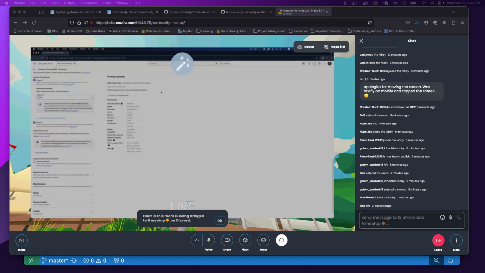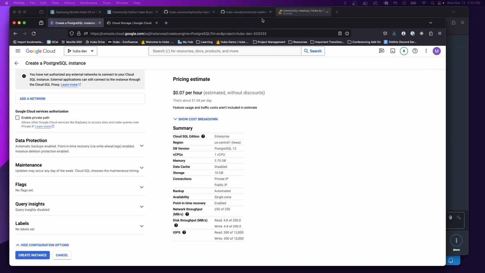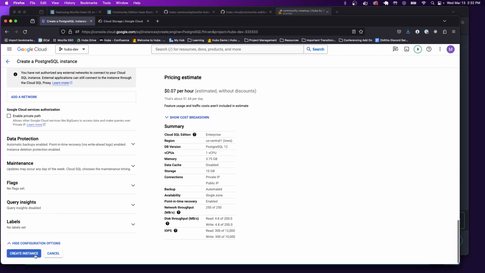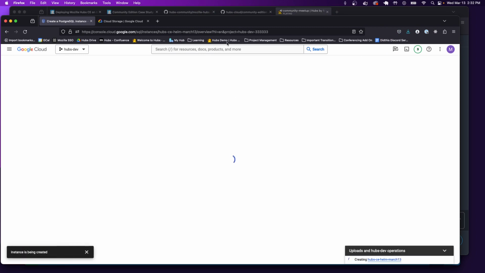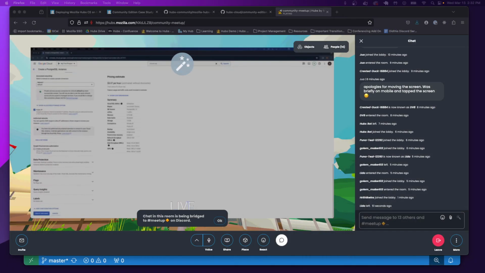Okay. Should we finish clicking create instance on this DB? It's going to take a minute to create anyways, so we might as well create it now. Okay, I'm going to click create instance. I think I can show this, but you all can't see my screen, but the people on YouTube can. I'm going to click create instance after my connection has been made, and now it's spinning up.